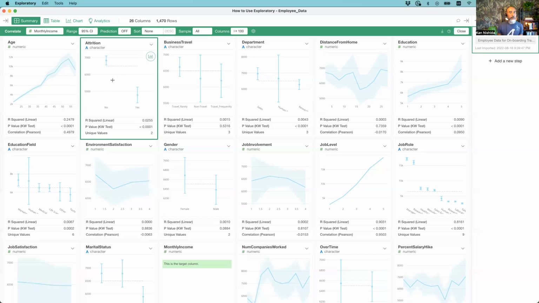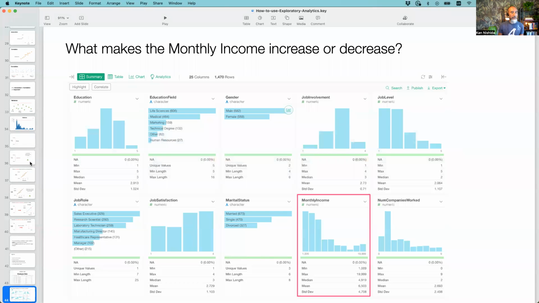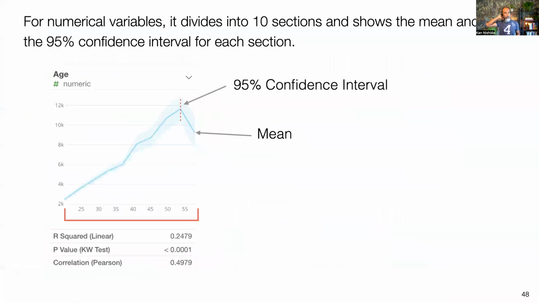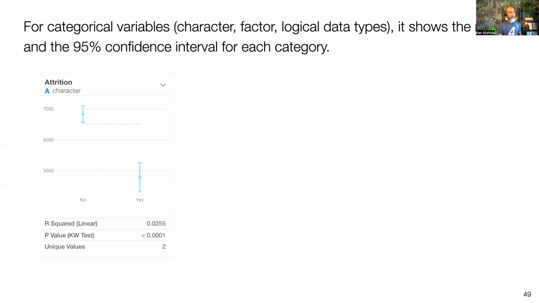Now there's one thing I forgot to tell you about, which is kind of a weird concept here: the confidence interval, or 95% confidence interval. You see this mean line, which indicates the mean or average for each section. Then there's this area or band showing around the line. So what is this? This is the confidence interval. This is actually really important. Even for the categorical one, it's not a band but a line surrounding the circle.